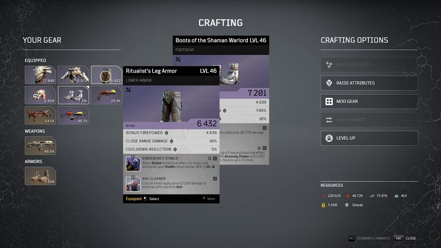And now that we're using Ash Blast and basically applying ash to everything that we're touching, we also use Ash Cleaner, because critical shots apply an extra 12,000 damage to enemies afflicted with ash. So that is brilliant. Whenever you have a big group of guys, just Ash Blast, boom, extra damage, your crits are already increasing your firepower, and boom, you're going to mow through them. Now, of course, at a certain challenge tier, you're going to start feeling that you're actually underpowered, but that's more to do with your gear and the weapons you're using.